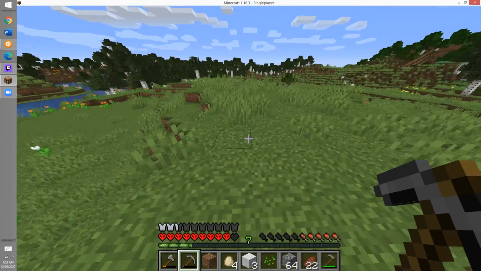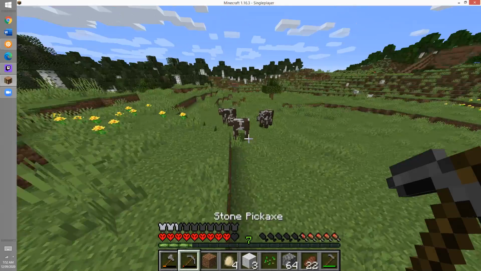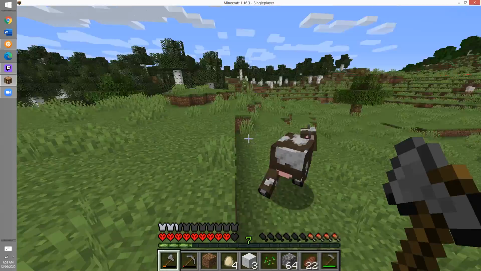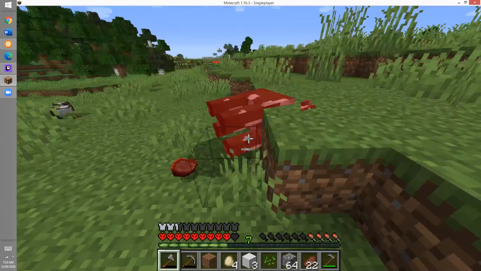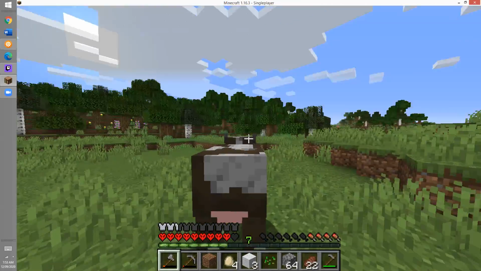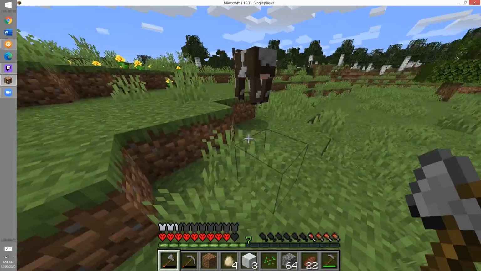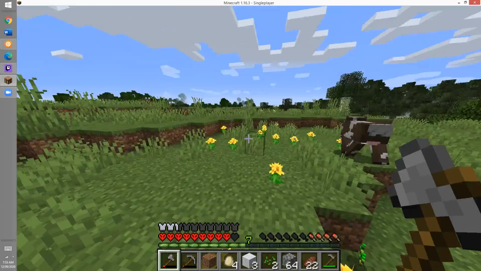Wait, oh yes, cows. I need armor though, so. Sorry, cows. Whoa, he's a powerful cow. He even survived the crit. No, he didn't. 360. Oh man. Freeze. Oh man, that's awesome.